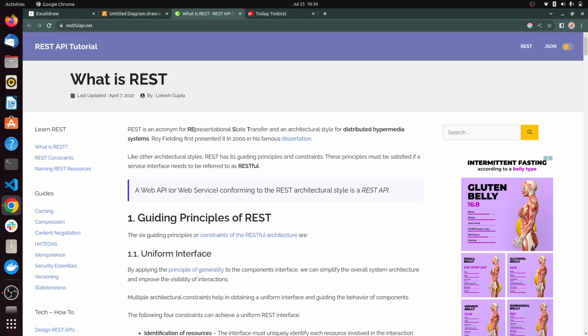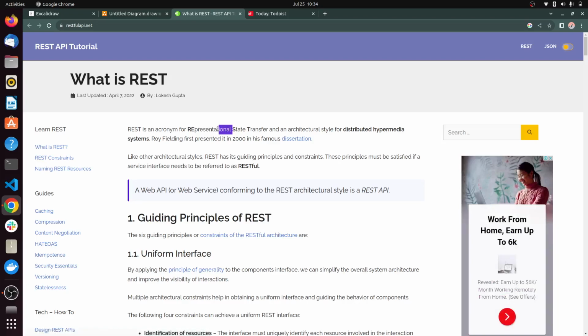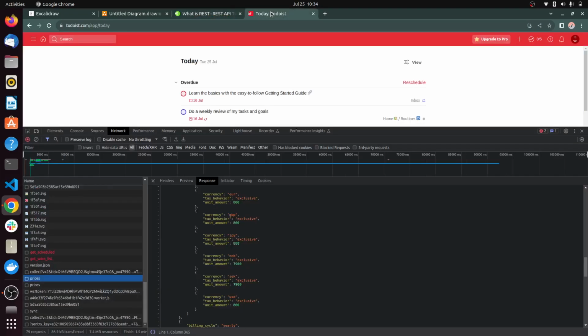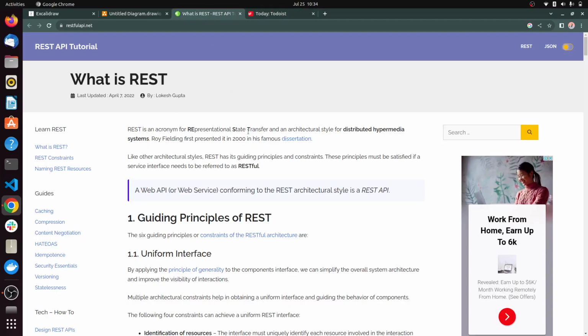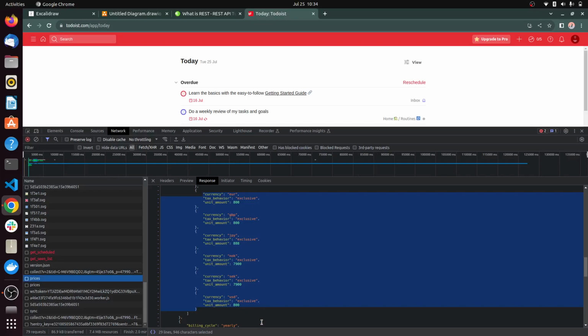So REST, representational, basically means that the data is represented in a specific format. So for example, we saw that the data is in JSON format. Coming to state, it basically means the current state of the data. For example, this is the state of the data currently returned by the server.